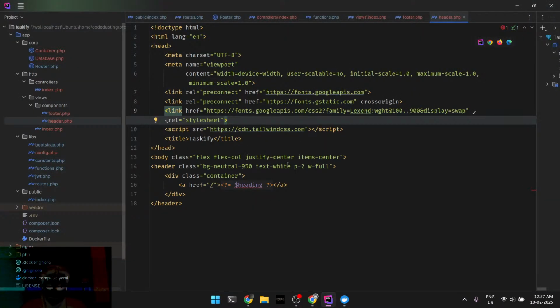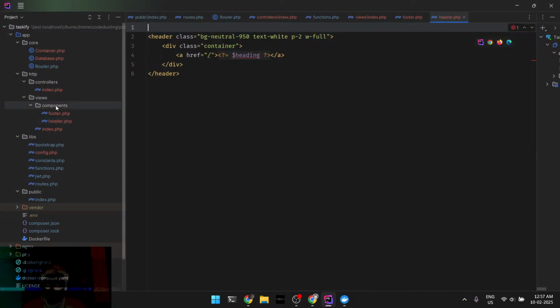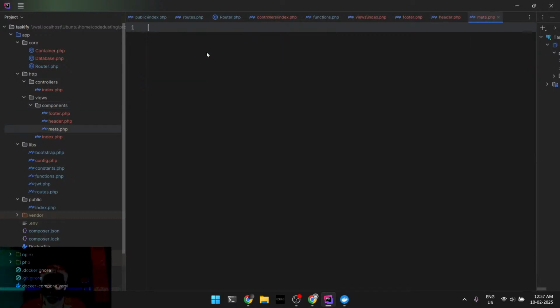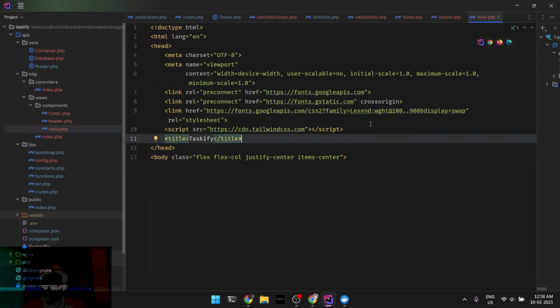Okay, so that's the Lexent font. Also, from here, I'll have another component and I'll name it as meta.php. Then I'll paste it here.